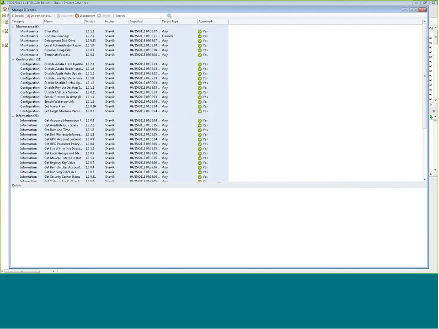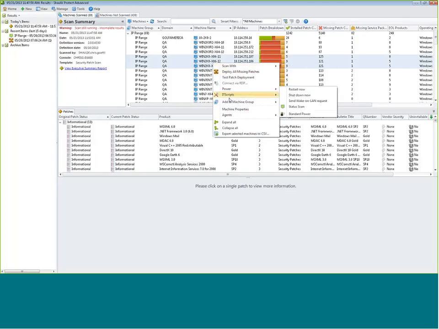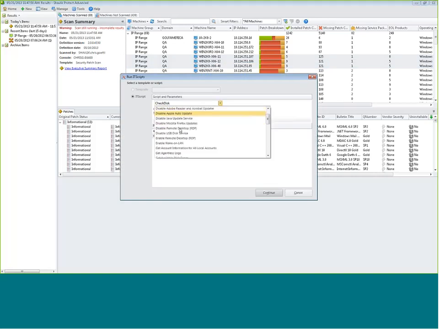I'm going to go ahead and approve those, close out of here, and then I can go and look at any of my machines, and let's say I want to know when the last time these 3 machines rebooted was. Now I'm going to be able to right-click there, go to my IT scripts and run a script, and I'm going to get, what was the name of that? Get reboot time. There we go.